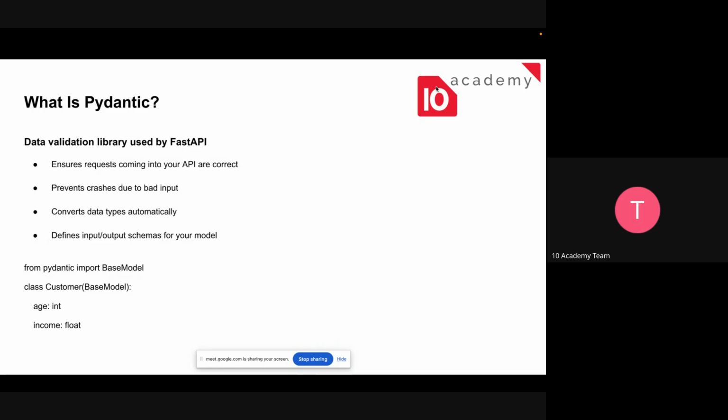It protects your API from crashes caused by bad or missing input. For example, if your model expects a number, but someone sends a string, Pydantic will catch that problem immediately and return a helpful error instead of just breaking your application. It's just a safety net checker.